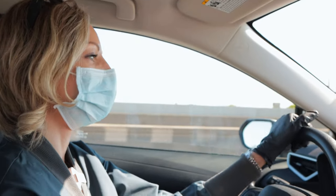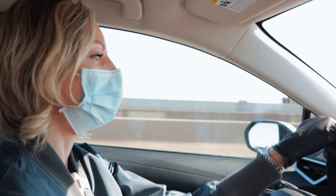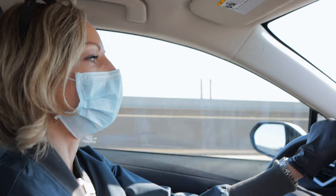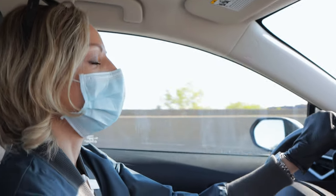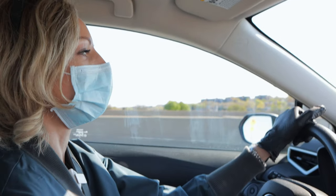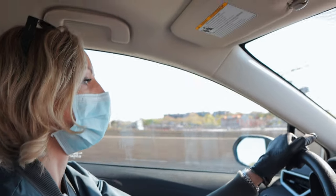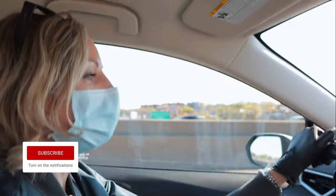I am driving on the Long Island Expressway. Before this horrible virus situation came to our life, it would take me almost two hours to drive to my suppliers. And now the roads are empty — it will take me less than an hour. I'm trying to find something positive in any situation, and one positive thing here is that the roads are empty and the road trip is easier and faster.